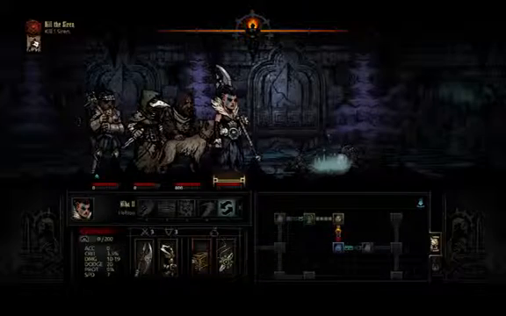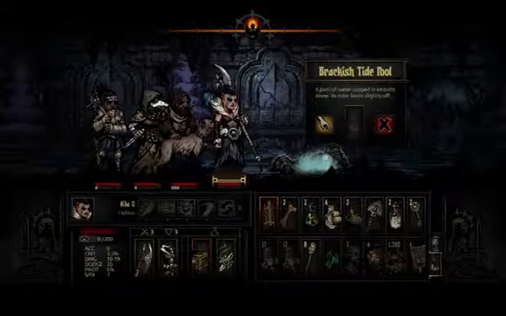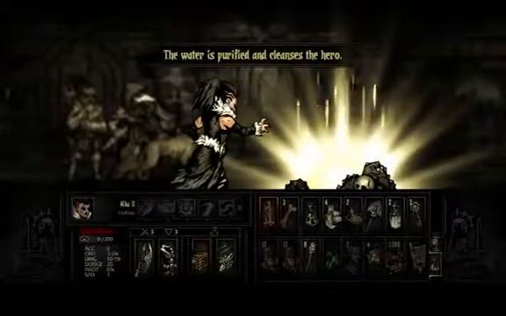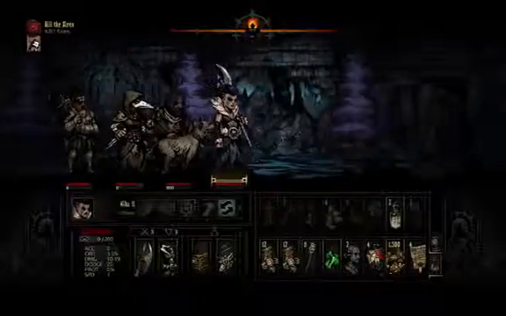What is this curious little thing here? A brackish tide pool. A pool of water cupped in smooth stone. Its color looks slightly off. Well, let's make sure there's nothing toxic in it. Water is purified and cleanses the hero. Okay, maybe it heals you or relieves stress.